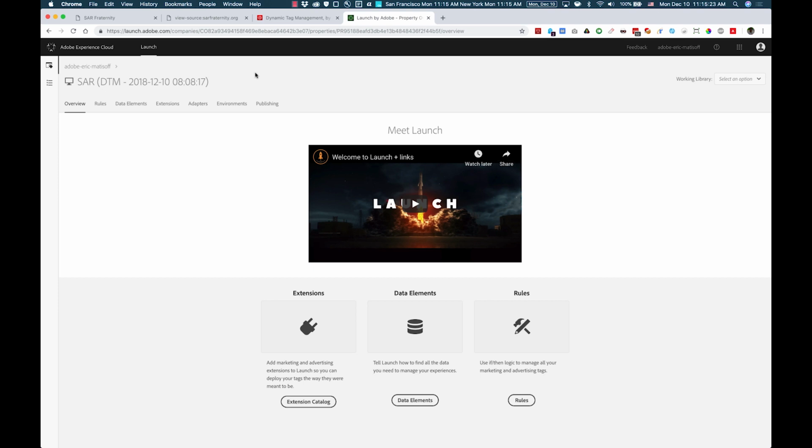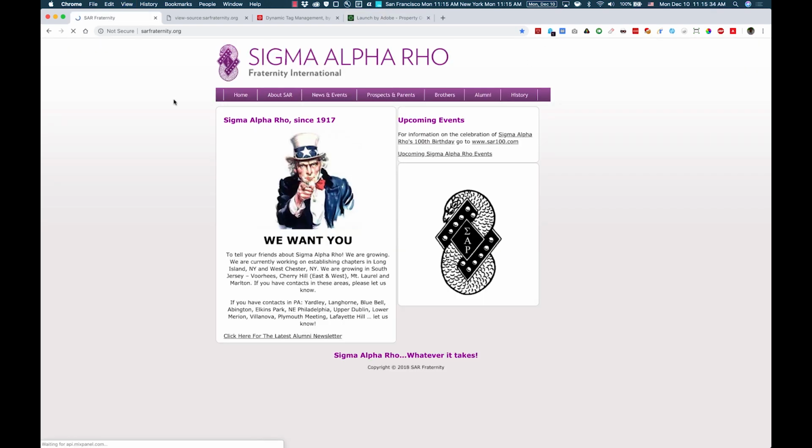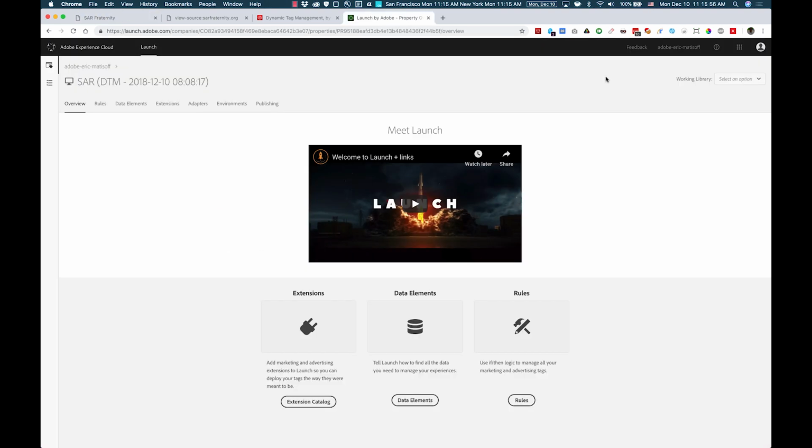However, there's one more step to take before Launch is actually on the page within my web property. So if I go back on over here and I refresh the page, you'll notice that my plugin here still says that DTM is detected. And the reason for that is I haven't actually published anything in Launch to overwrite the library that exists and is powered by DTM. So what I'll do is I'll actually make those recommended changes from the migration tool, and I'll do those quickly.